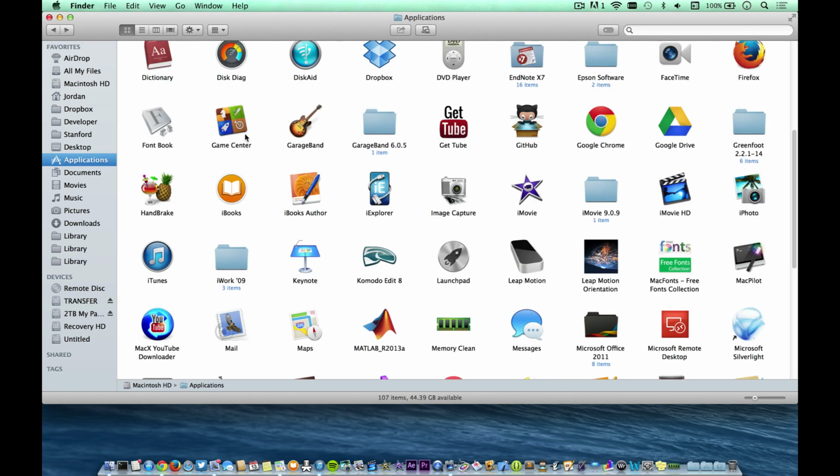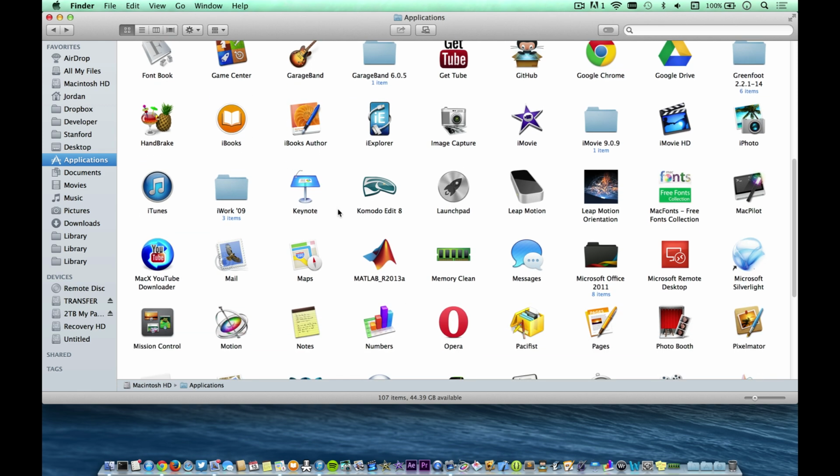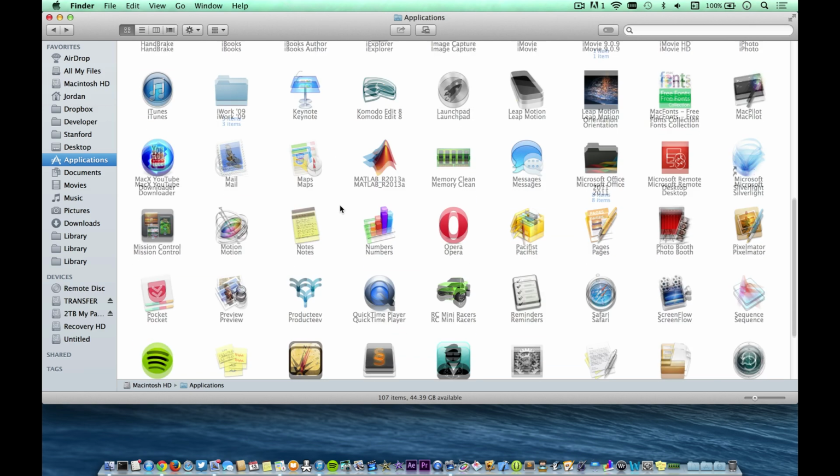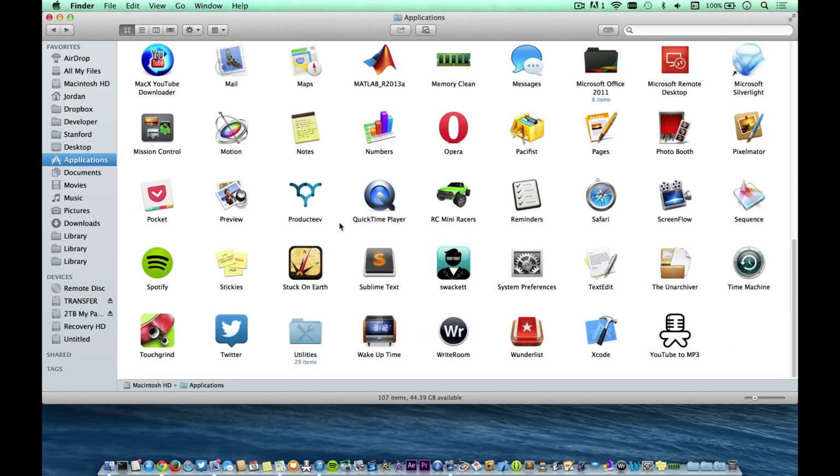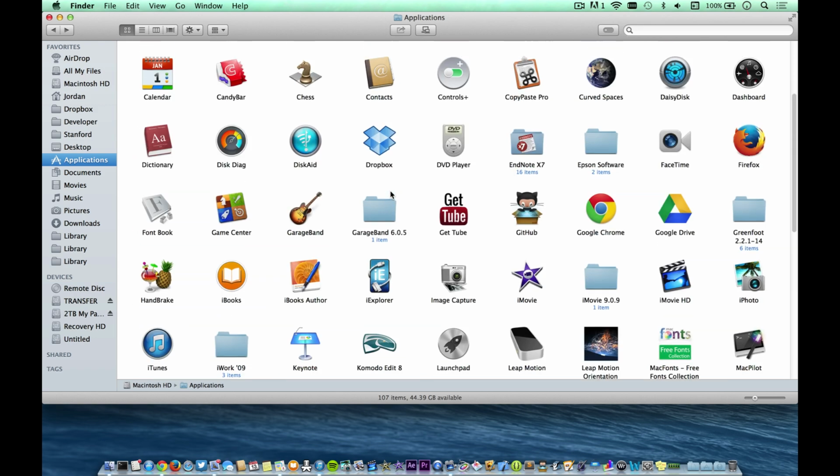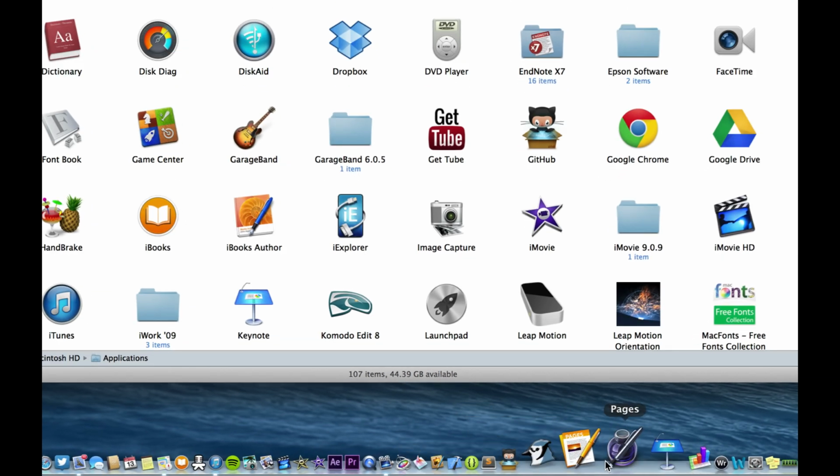They're kind of saying almost, we know we kind of screwed them up, so we're still letting you have the old version. I'm not complaining by any means, but it's a really interesting move by Apple. Hopefully, they'll add back a lot of features and kind of undo some of the mess that they caused there. But anyways, that's how you get back the older versions of GarageBand, iMovie, and the whole iWork suite. So fortunately, they're still in your applications folder, and you can drag them down to your dock and then just open those up.